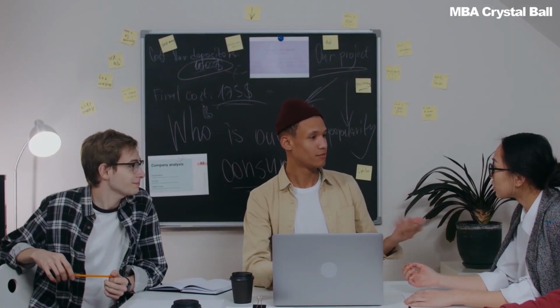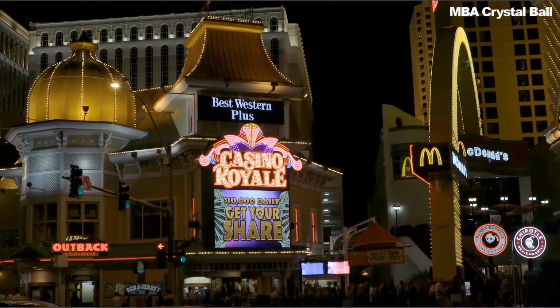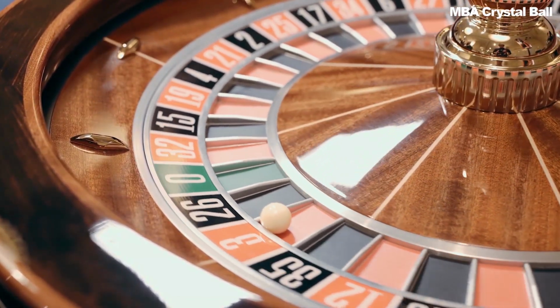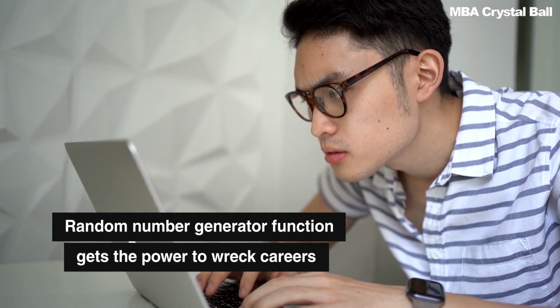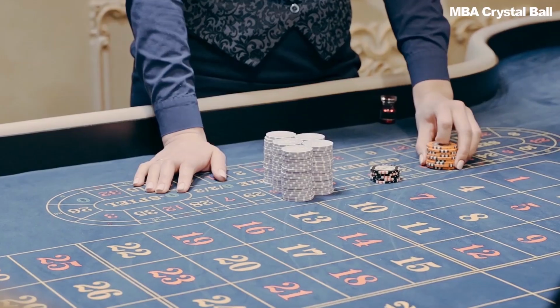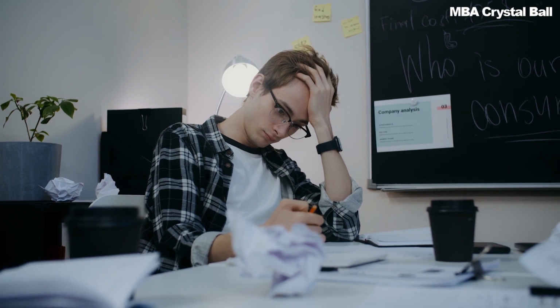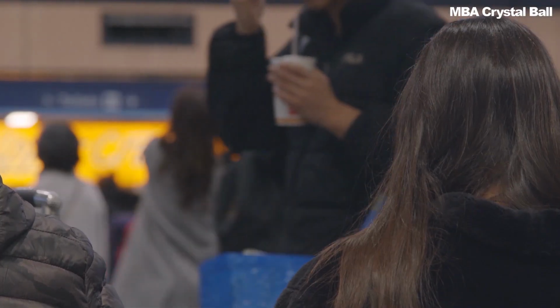Instead of exploring scientific problem resolution methods to address the issue, it seems like some guy in the team who was fascinated by Las Vegas casinos suggested delegating the difficult decision to Lady Luck. So out came computers to help humanity in distress. The nerd who originally designed the random number generator function, used so commonly nowadays in computer programs, including the H1B visa lottery process, might have never realized the devastating impact he'd have on so many careers.